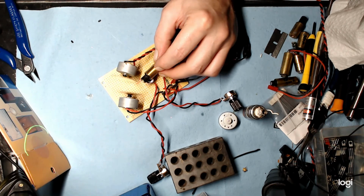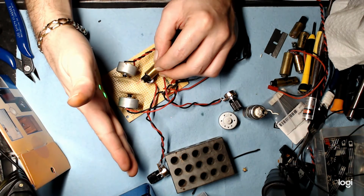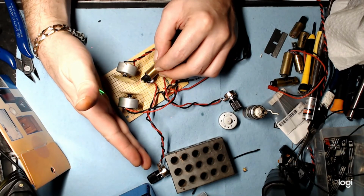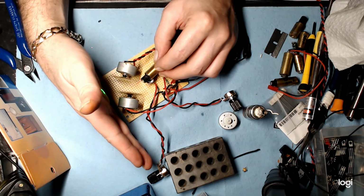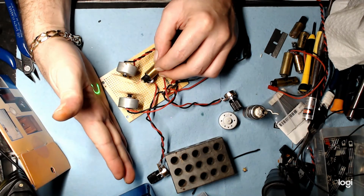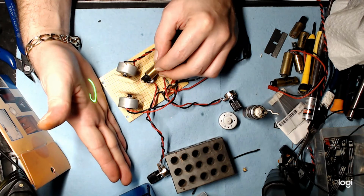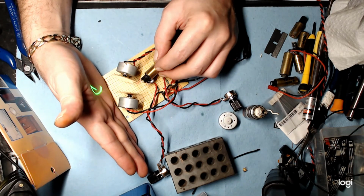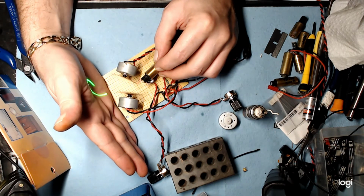We've got our final output position here. Our hole is going to have to be about 1 inch in diameter on the box to accommodate this beam. As you can see on my hand, it's about 1 inch right at the wall. So we're going to have to cut that size to accommodate the beam, or it's going to get clipped on the output hole.